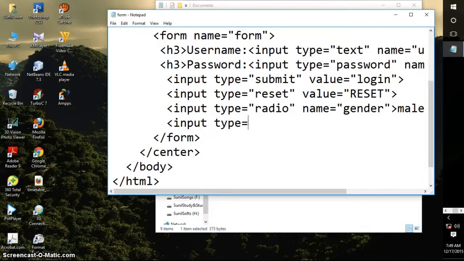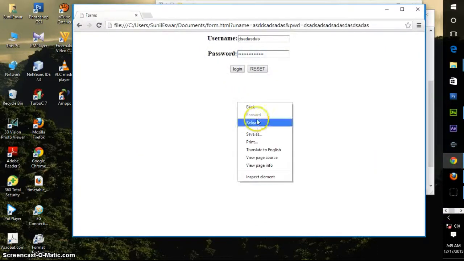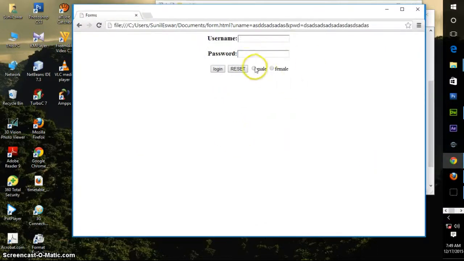And after that again input type equal to radio, and name I am giving female. Let us save this file, go to our web page, reload it. Here I got two radio buttons.